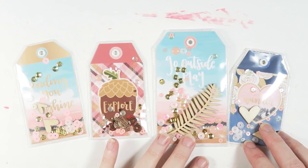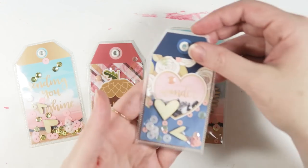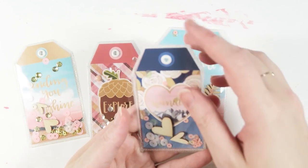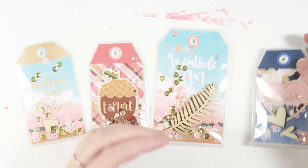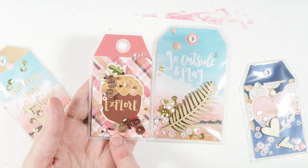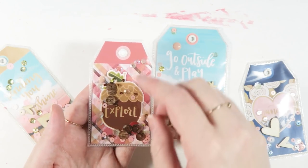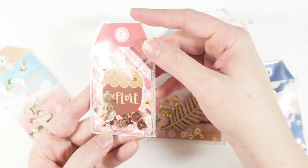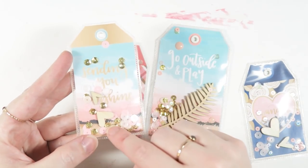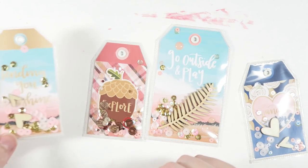All right, so these are the finished shaker tags. I think they came out super cute. I love that there's like the little wooden pieces in some of them. This one's really fun. And this one, I added some little wood grain sequins, a few little seed beads from my stash, as well as some pink ones. And this one has a couple of those hearts and some more sequin bits in there.